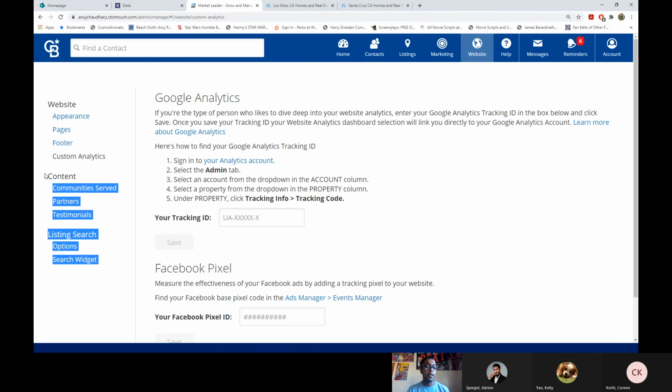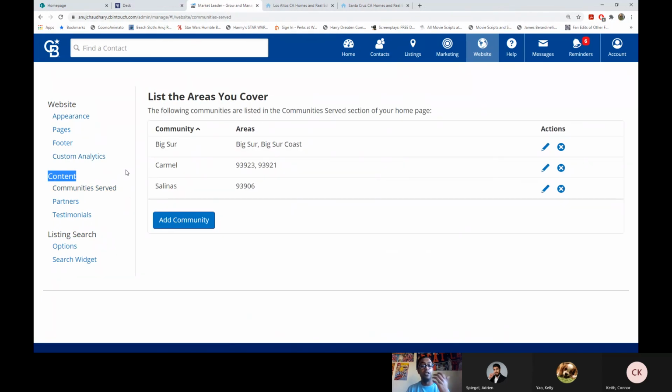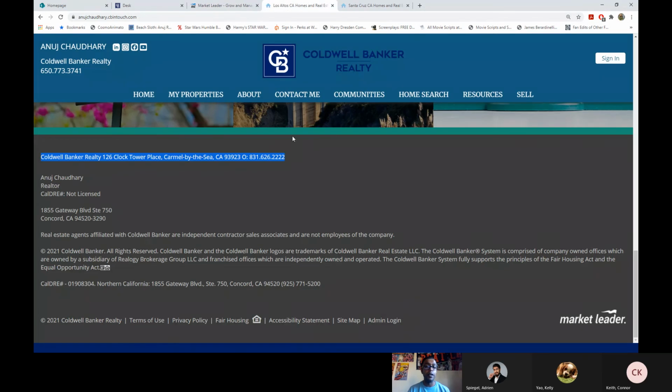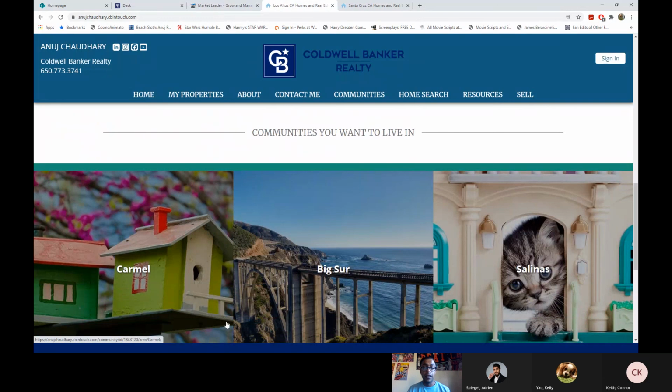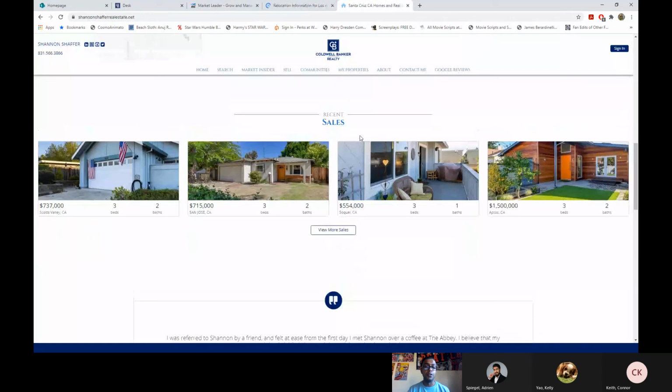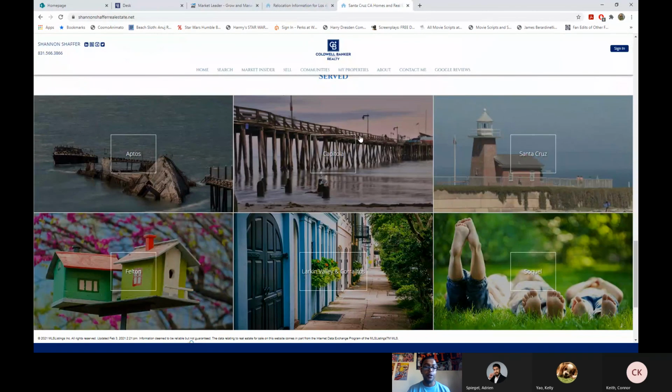Now, content. This is the big space that if I were a brand new agent, once you finish the bio section, this is where you want to dive in right away next. What you'll be able to do here is add these communities. And as you can see on my website, they'll show up here as well as under your community tab. And it will show you one of my agents as well for comparison. You can see there's a bunch of different options for how these lay out. And if you upload your own image, they'll populate in here. If you don't, you get some stock photos.